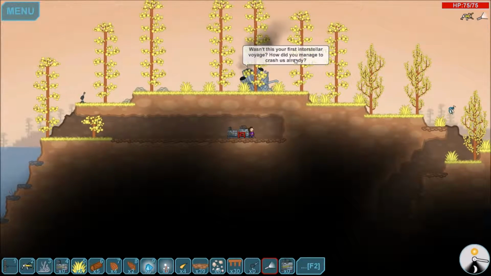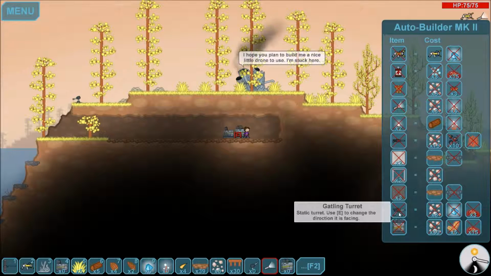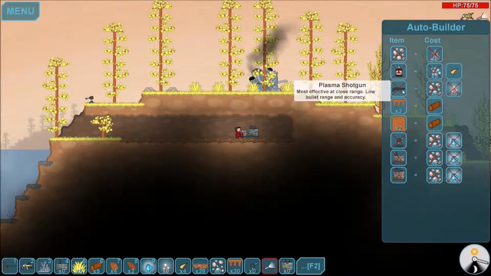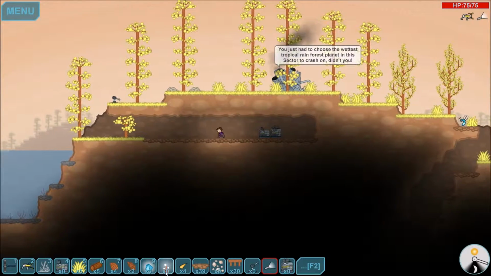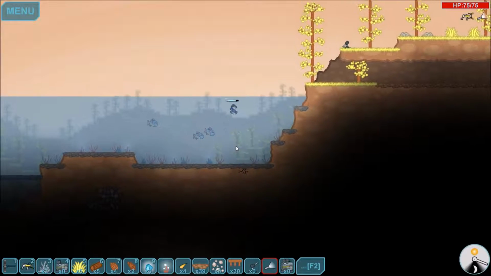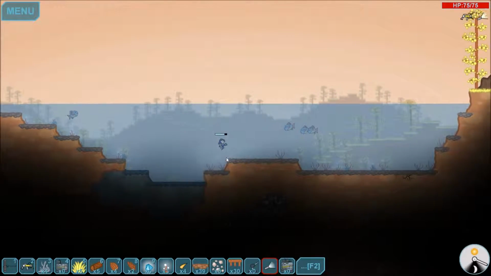We managed to crash already. Yep. I'm that good. Okay. So, a Gatling turret. Maybe for later on. Plasma machine gun, okay. There's a shotgun on this one, so we need iron and flowers of light. Flowers of light are down here in the water. Fishy, chasing after us. Oh, there we go.